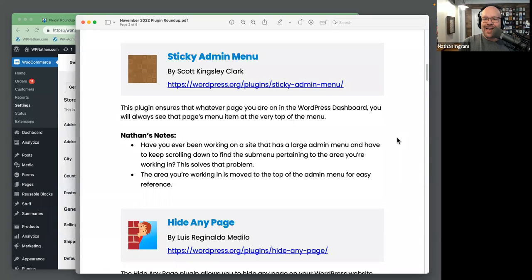Devin, could you imagine a live search bar in the sidebar? We've actually done plugins that do that. And matter of fact, there is a plugin in the list today that does something similar to exactly what you're describing. All right. Any other questions or comments on this one? That is Sticky Admin Menu from SKC, a very brilliant WordPress developer.